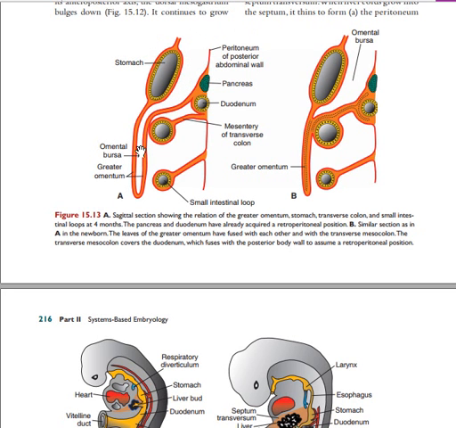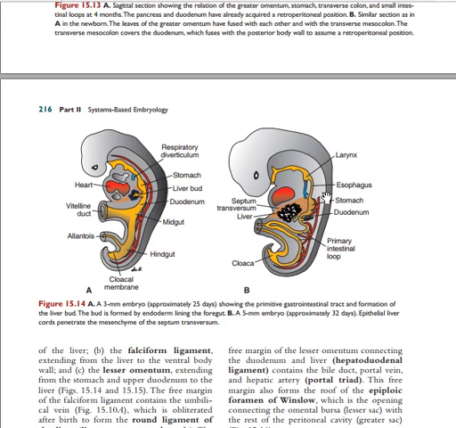Now this omental bursa here is going to degenerate at this level. It is going to fuse together with the anterior portion of the transverse colon. You're going to fuse with this anterior portion of the transverse colon to produce the greater omentum. So now you have two spaces. You have the lesser omental bursa, and you have the greater omental bursa, which is going to be down here. Is it clear? So those are the two main spaces that are produced because of the mesentery of the stomach.